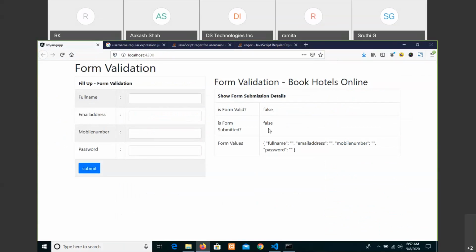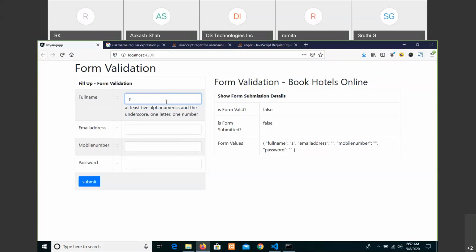We did not click the submit button, and we want to see the details. At least five. So inline it is working. At least five alphanumeric and underscore, one letter and one number.